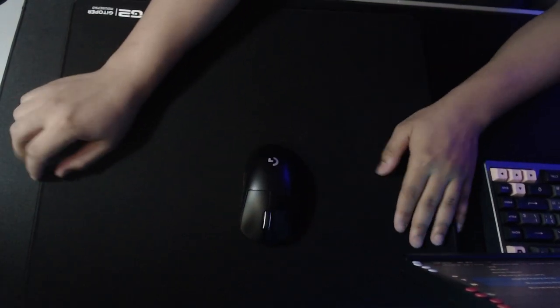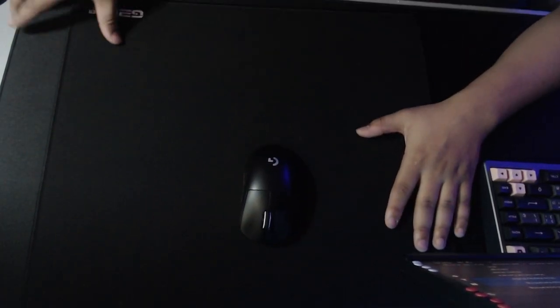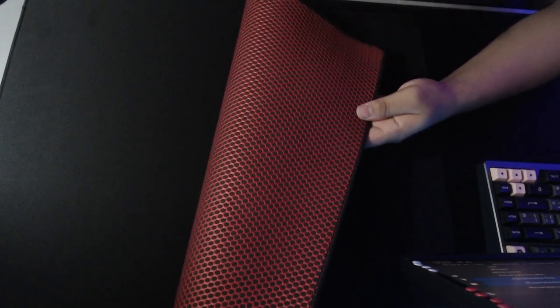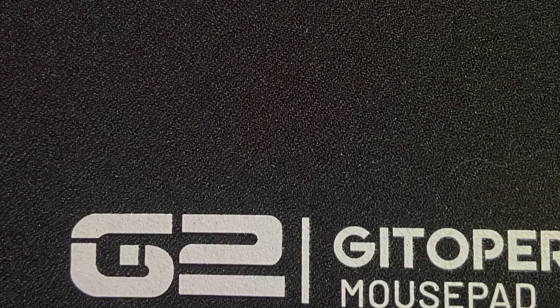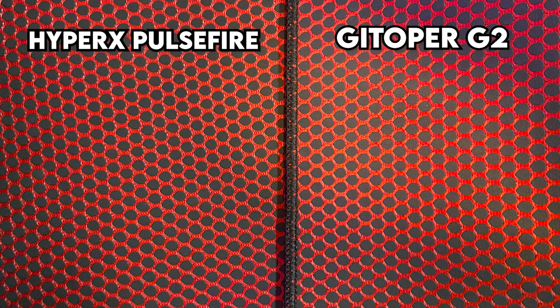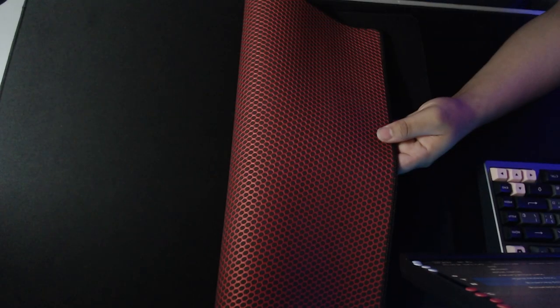Next, I want to talk about here the Gitoper G2. This is a 490 by 420 mouse pad. This is very similar in style to the Pulsefire mouse mat. It is almost one-to-one. The stitching on the sides is very similar. The texture on the top is very similar. The pad at the bottom, or the base, is very, very similar.